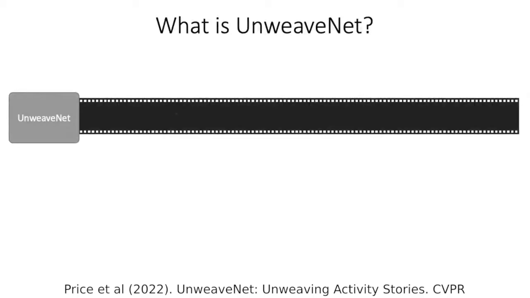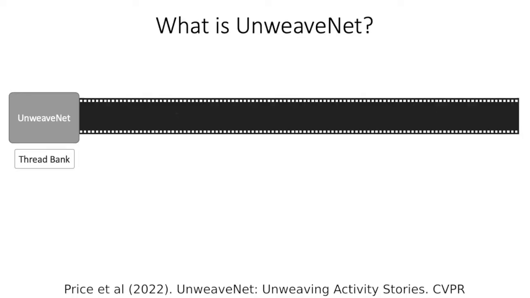We propose a new representation of video that is produced by a model called UnweaveNet, designed for the purpose of unweaving video into its constituent threads of activity. UnweaveNet operates in an online fashion in combination with a thread bank. The thread bank represents the video seen by UnweaveNet so far and explicitly models the past activity threads.